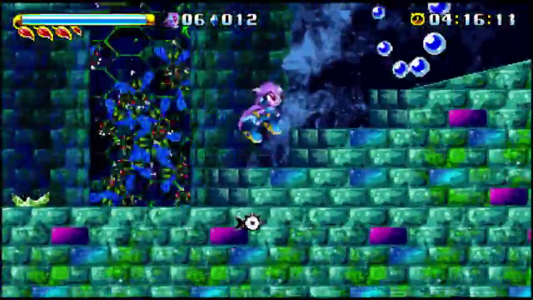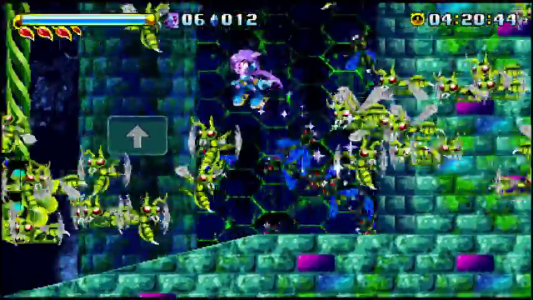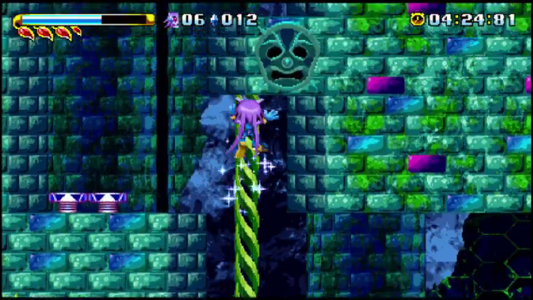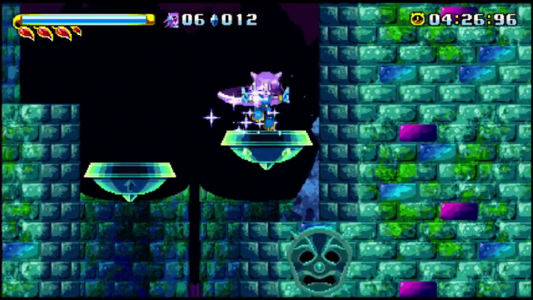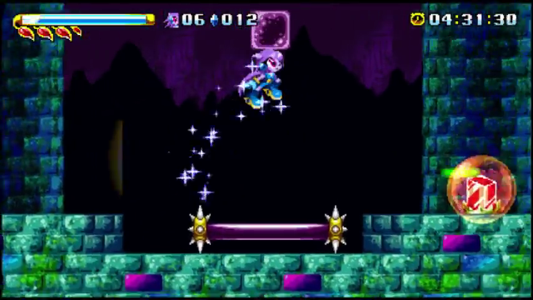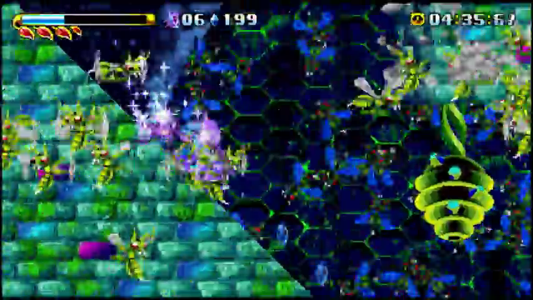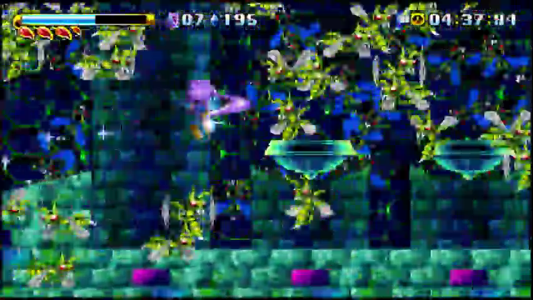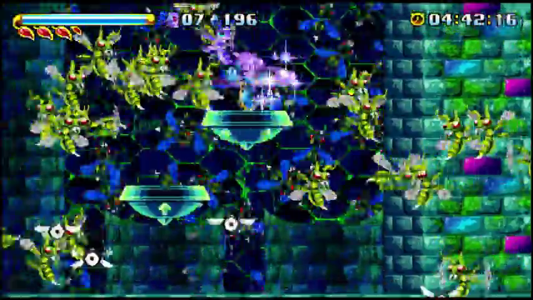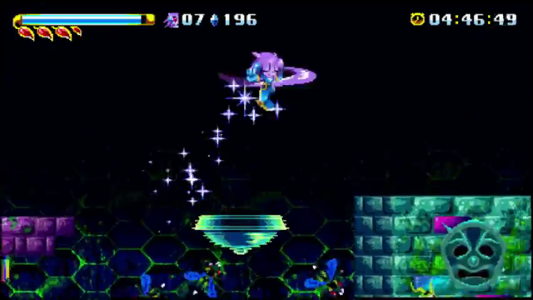Alright, let's go through here. Hey, we got invincibility. Let's go. Okay, let's climb up here. Keep on pressing that B button. Let's go. Alright, go fast. Go. Yes. The theme for this game is awesome too. Like, seriously, they nailed it, my boys. They nailed it. It's awesome. I love it. 10 out of 10.